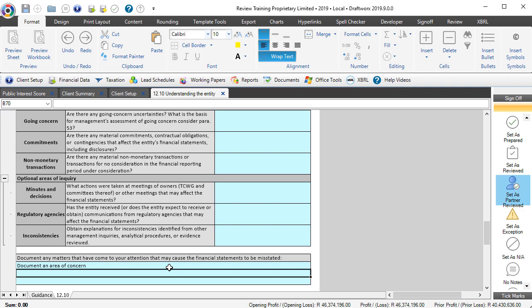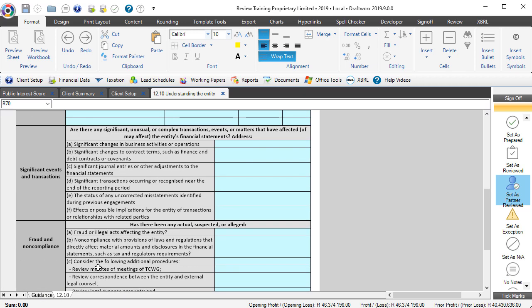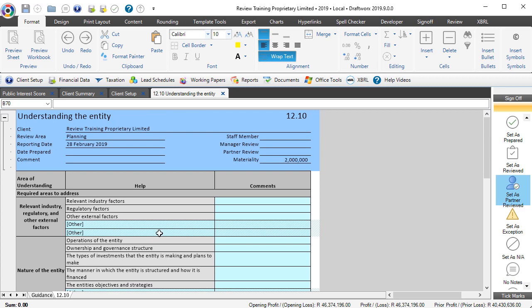Please don't use this as, okay, let's try and find as many as we can. This is appropriate issues that you're raising, appropriate risks. We don't use the term risks in review. We look at matters that may result in misstatement. But that's the essence of what we're looking for here. Okay.